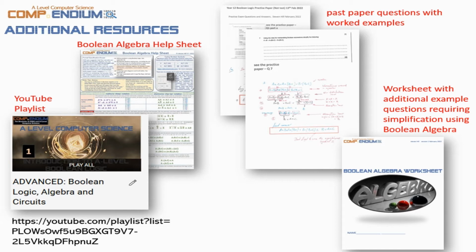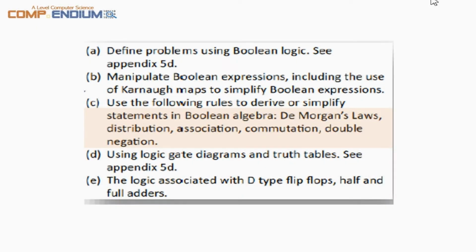Okay, let's make a start then and talk about the background for the rules of Boolean Algebra. Okay, so guys, on the screen you can see a screenshot from the OCR Specifications and Syllabus PDF, which covers A-level computer science. Now, as a related and very relevant aside, if you guys have not seen that and gone through it, please ask me about it in class. It is available for you, and I would really encourage you to read through the syllabus and specifications for the course that you're on for year 12 and 13, because I do make reference to it quite often on the course. Very useful, guys, for you to get a feel for what that document looks like.